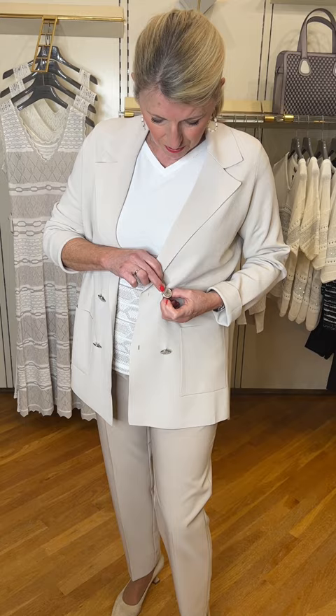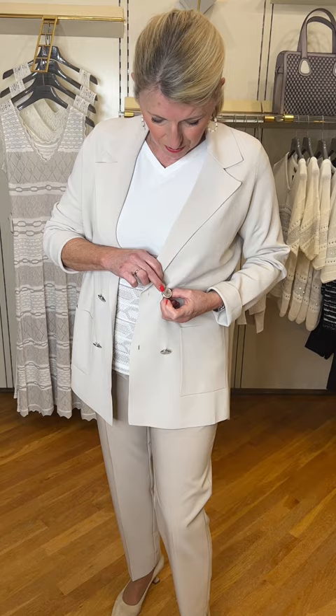This is their classic double-breasted blazer that I'm wearing, in the plated viscose blend. It's a fabulous fabric — it washes beautifully. Machine wash 30 degrees on a hand wash and then line dry. It just goes straight back and hardly needs any ironing. Long sleeve, and I've just turned back the cuff so you can wear it once or double it up if you prefer a three-quarter sleeve. It's got double-breasted silver hardware buttons with a heraldic embossed design with the Lino colour behind — really beautiful, elegant buttons. Patch pockets to the front and it's slightly fitted into the waist and tapers out over your hips. I'm wearing a size large.